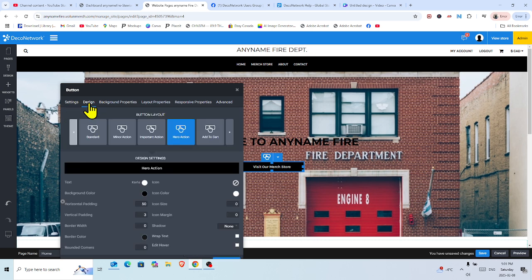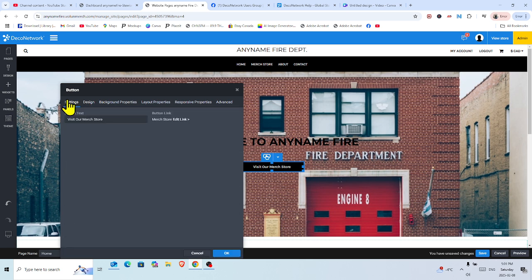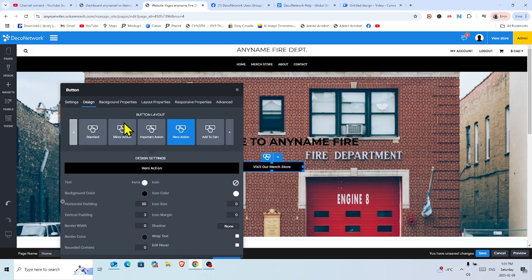And in this section, this is where you can change the color of the text and also the color of the button. All right. We're going to leave that the way it is, and you can also change the font that's inside this button right here.